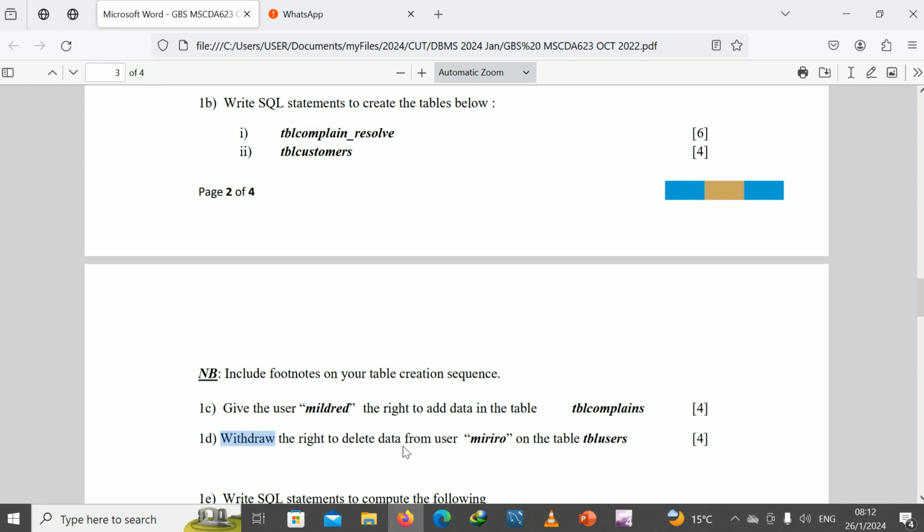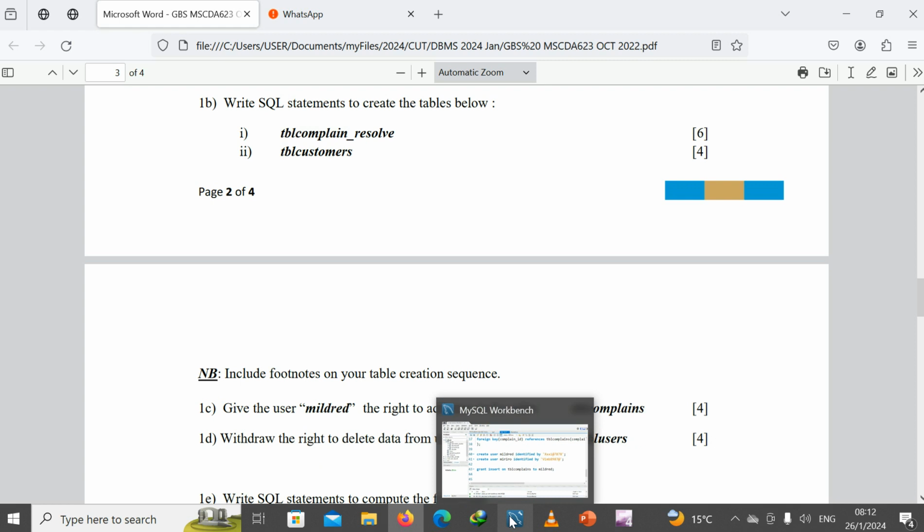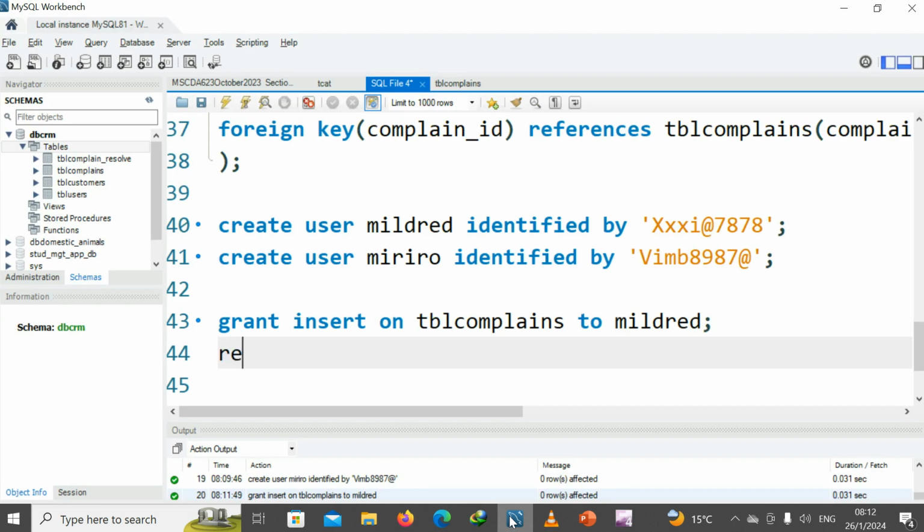Then withdraw. Withdrawing the right is revoking the right, the right to delete data from the users table. But we cannot revoke something that we haven't granted. You get what I mean? Alright, let's try to write the revoke command so that you observe what I'm saying.